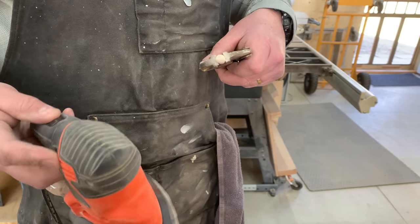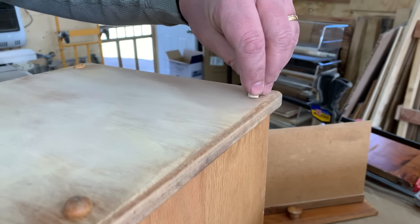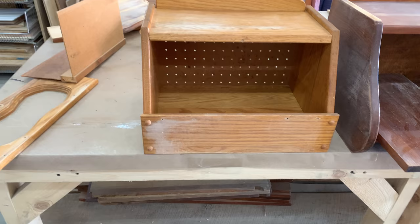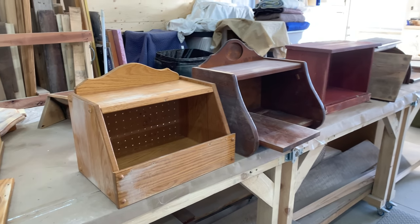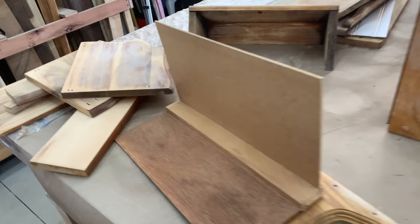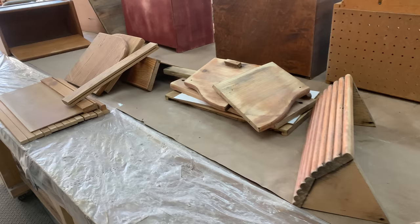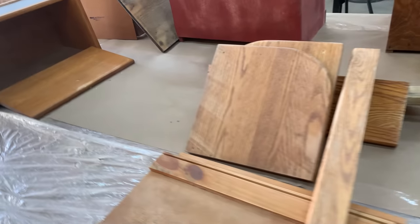For one bread box that had those little knobbies — those cute little accent pieces — it was only missing one, so Chris fixed that. There were a couple of others missing almost all of them, so we just pulled and filled in those holes. One missing is an okay fix. But I'm sure you're all looking at this pile like, 'Oh my gosh, that is a disaster pile — are you going to remember how to put those back together?' Well, with a prayer, we hope so.